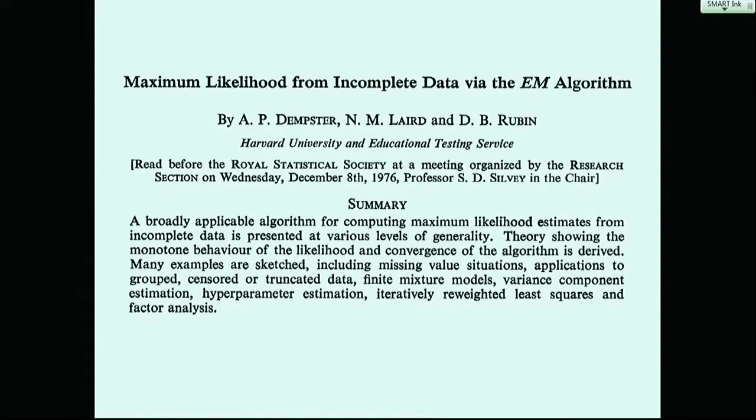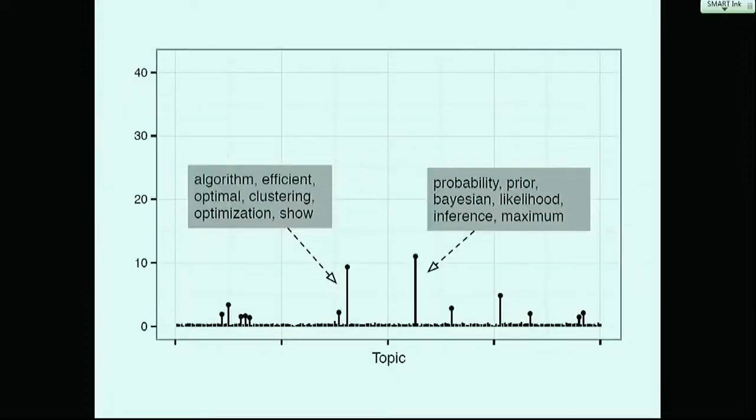Okay, so here's the EM paper. So now you'll believe me that it's a dry, dusty statistics paper. It's a great paper, but it's titled a broadly applicable algorithm for computing maximum likelihood estimates, blah, blah, blah. You would never guess that it's going to have a major impact on every single field in engineering. And here's what the EM paper is about. You fit this model, and this is the topical representation of the EM paper. As with the other paper, you can see that a handful of topics, there are 500 topics here, are activated. The most active ones are about algorithms and about probability models. And that pretty much sums up the EM paper. It's an algorithm for finding maximum likelihood estimates in the face of hidden variables.